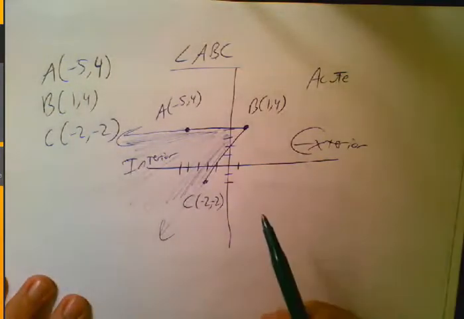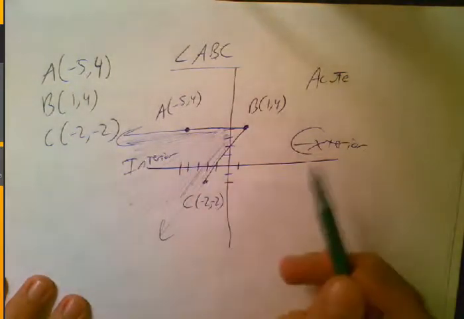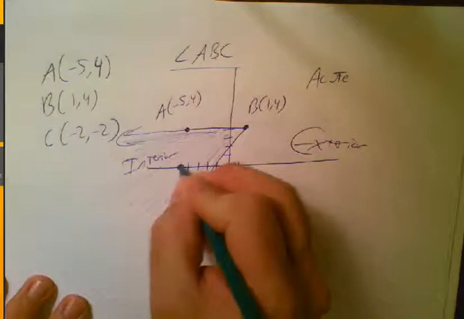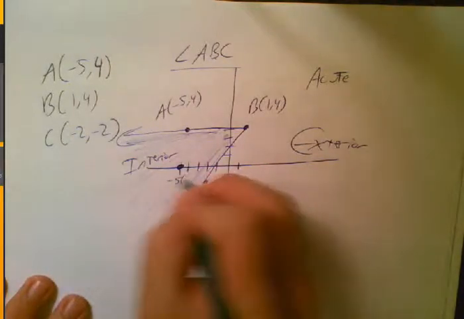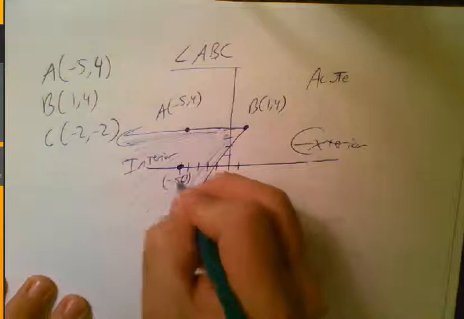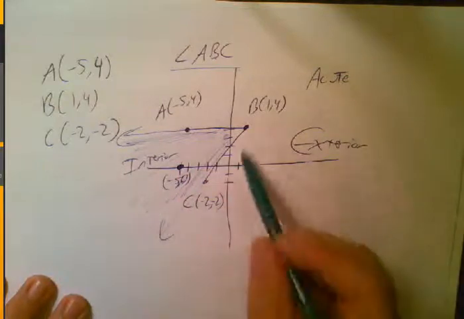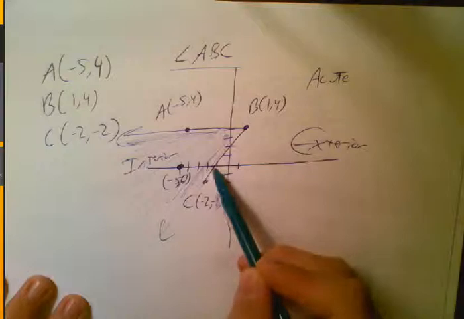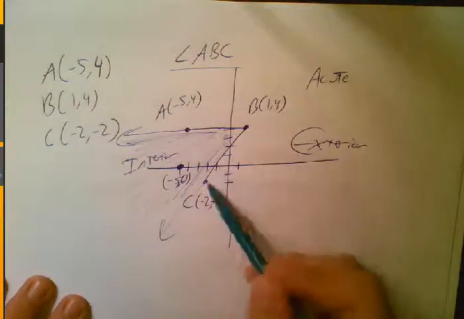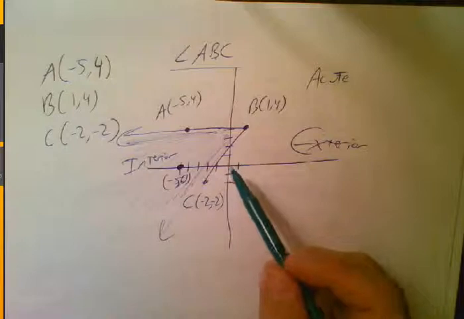So if they want a point that's on the interior, literally pick any point you want. Pick an easy one if you want. Pick one that's on the axis. So this would be what? Negative 5, 0. Oops. Negative 5, 0. Right? You don't really want to cut it close and say, oh, geez, what about negative 1, 0? That kind of looks like it's on the exterior, but maybe I just didn't draw it very well. So you got to be careful.